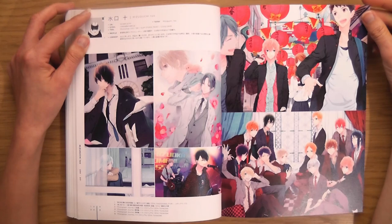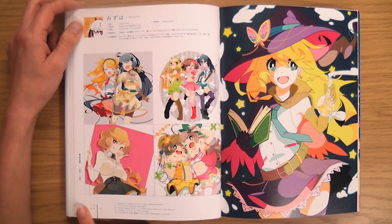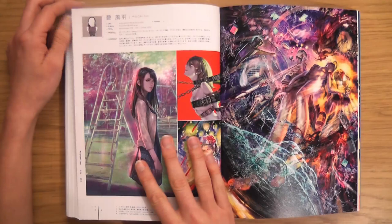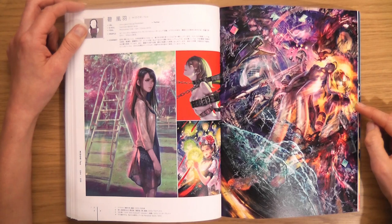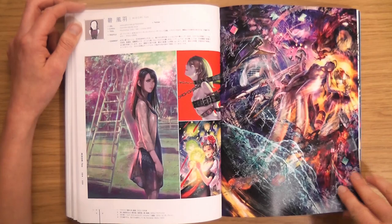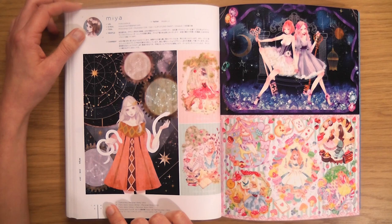Yeah, I'm not so keen on male characters. Funky. Wow. Pretty impressive that. Cool camera angle. Some skills going on in here. Connection, see?